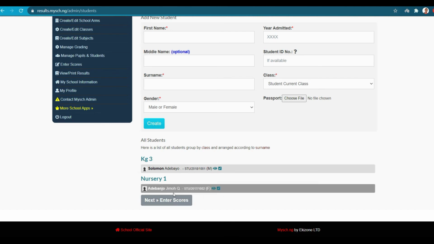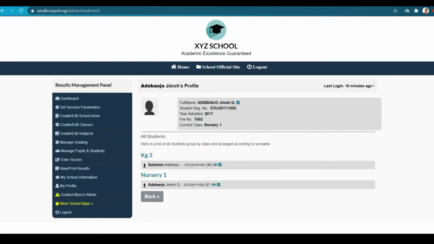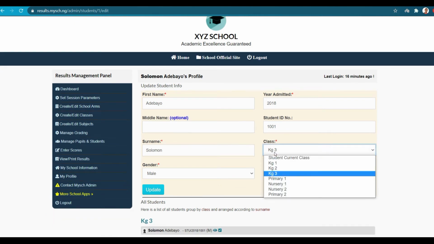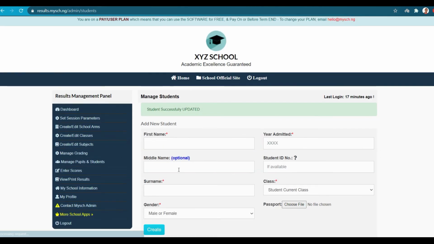Okay, in your school nursery. So you can view the student from here and edit from here. So just go ahead and view. So you can see that this is the name of the student, female, and so on. So you can edit that student. So let's edit this KG3 student now. Say we want to edit them as a nursery student. So come here, edit record, and then we change their class from KG to nursery, and then we save. So now we should have 2 nursery students here.